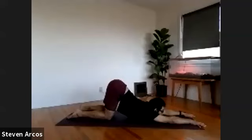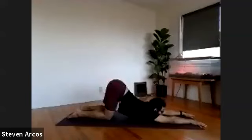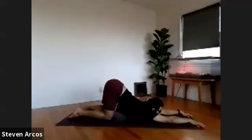Please press to your hand. Draw your front ribs in a little bit more. Then stretch to your chest without pushing your ribs forward. Stretch to the center of the chest. Push it forward and down. You can have your forehead, your chin, or your chest down. Couple more breaths. Hold it still.